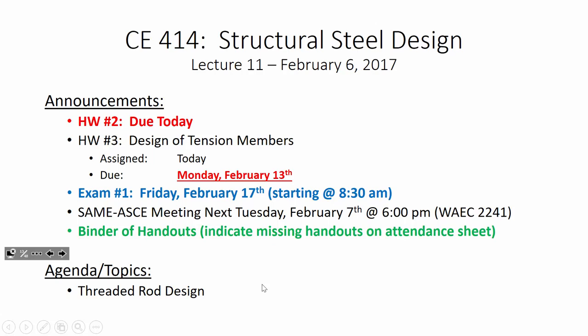While we're passing this out, let me also mention something. I've got the notebook here. I'm going to pass this around. It's got the sign-in sheet, so sign in, and also give it the once-over and make sure you've got everything. If you don't have a handout or a printout, let me know, and I'll provide one. Just put it next to your name.